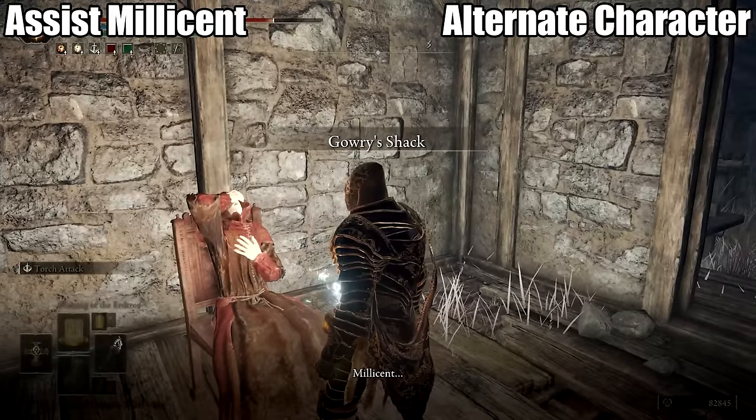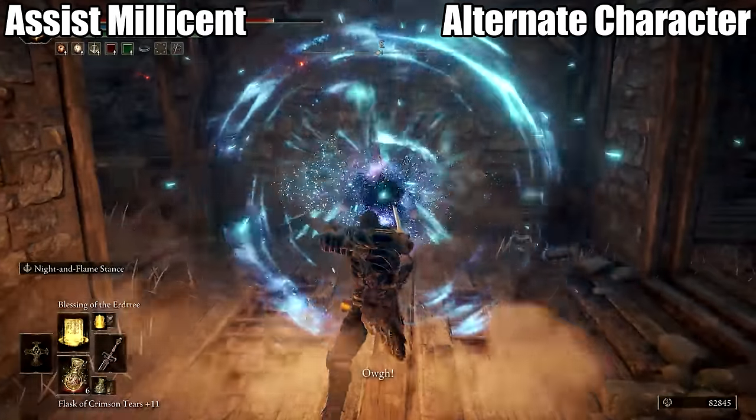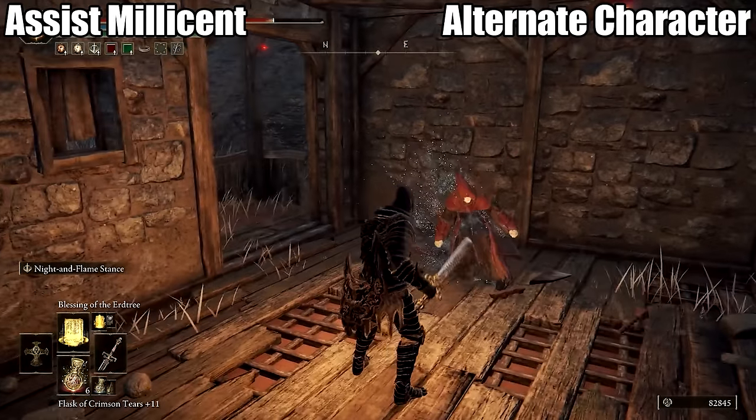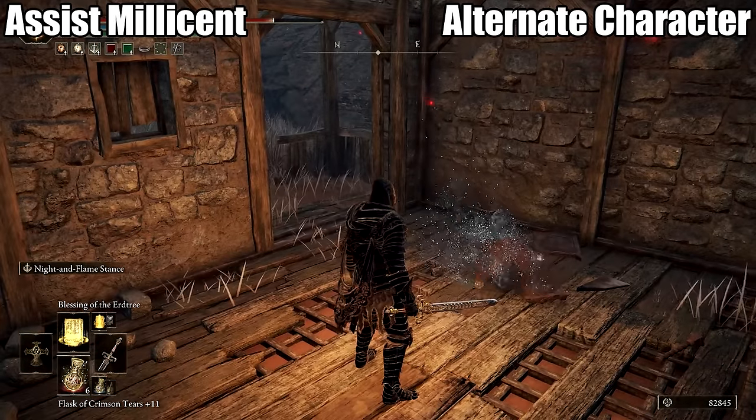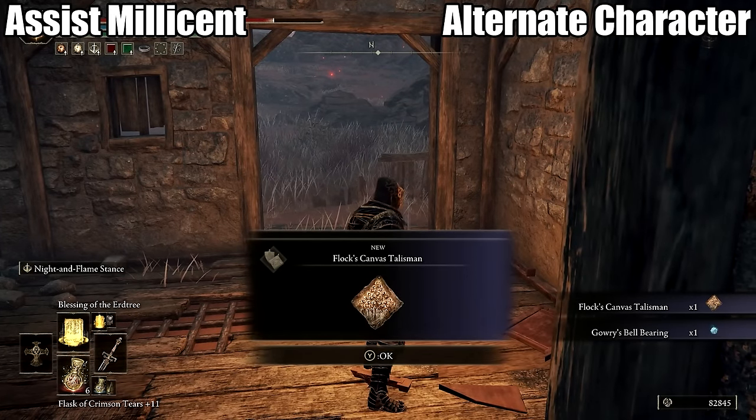The downside is that Millicent will die, never reaching her true potential. In addition, Gowrie will be alive, but very distraught. He will die permanently if hit, dropping his bell bearing and the Flock's Canvas Talisman. However, you might want to hold off on hitting him until just before starting New Game Plus. The reason why is because where there is a living NPC, there is the potential for future content.